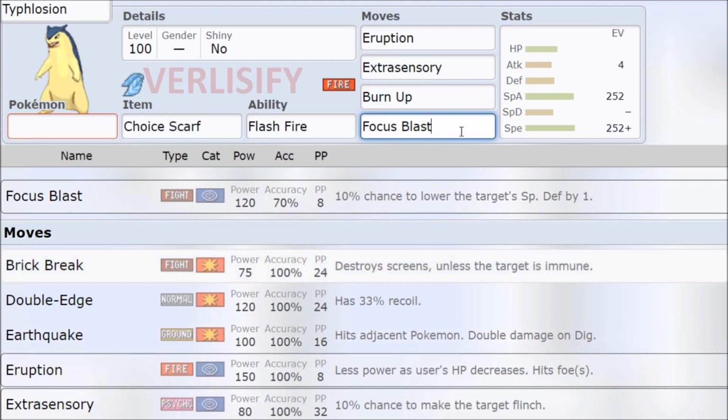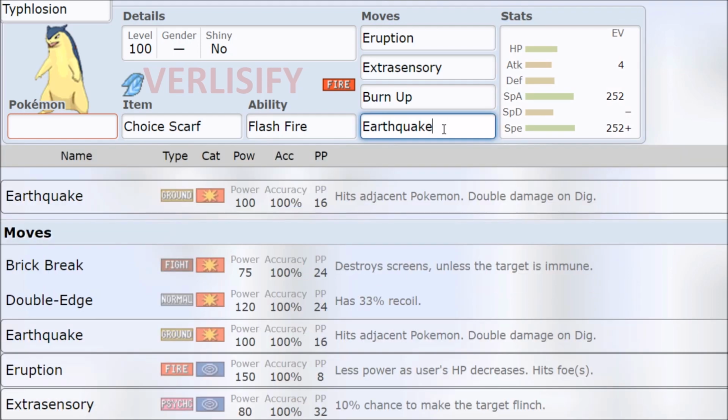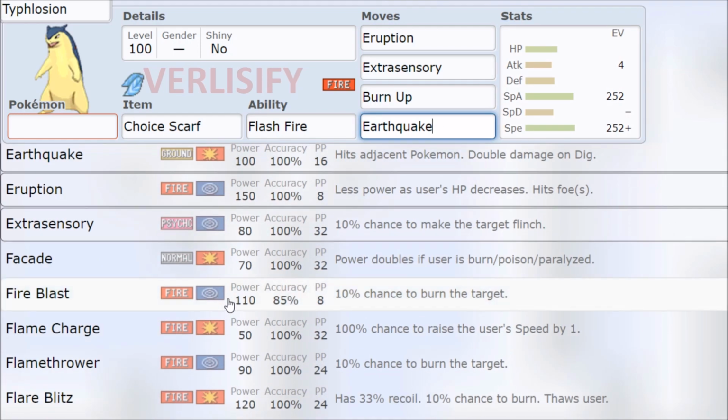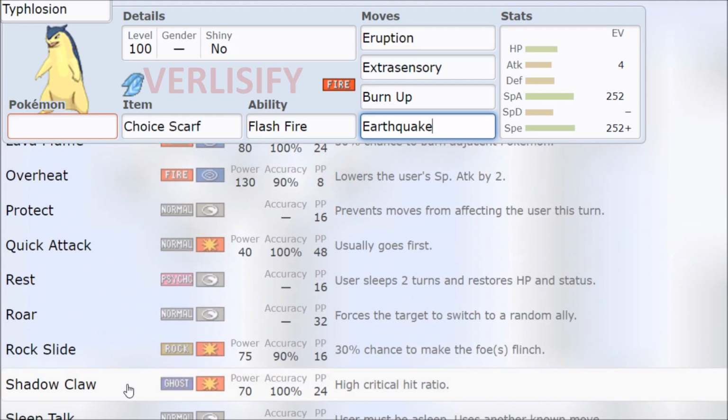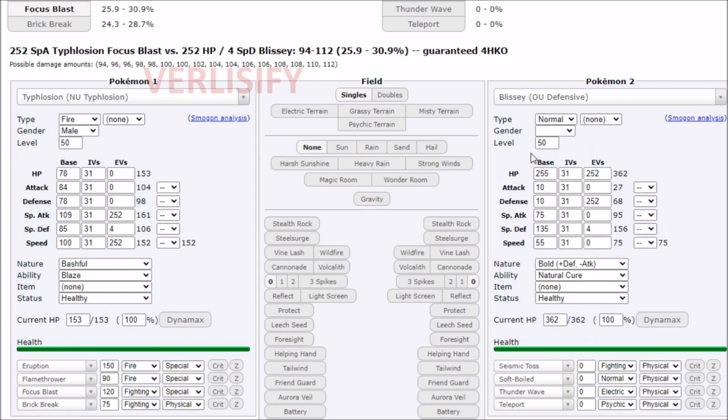I've tried to consider physical options on the Typhlosion because you can do something like a Naive Nature, otherwise Timid if you don't have physical. But Naive Nature allows for an Earthquake, allows for a Brick Break, maybe a Rock Slide. What does the damage calculation say about that? Not this damage calculation, this one, because we have a Blissey. So Focus Blast, with its 30% chance to miss, going to be slightly more damage than the Brick Break.